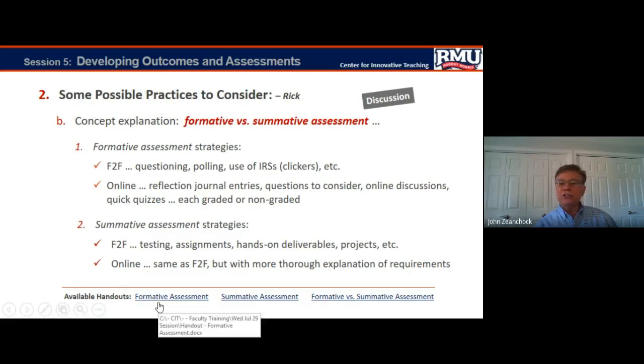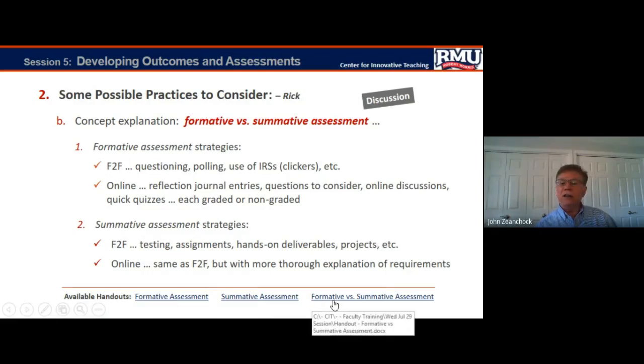And then I'll just show you a few references that I have down here that we're not going to go through, but I'm going to open them up just to show you, and they'll be available to you on the CIT Blackboard shell. So that if you want to read just a little bit more about formative and summative assessment, the difference between the two, I have 3 handouts that I use with my curriculum design and instructional design courses that I think might be valuable for you to read at some point in the future as well.